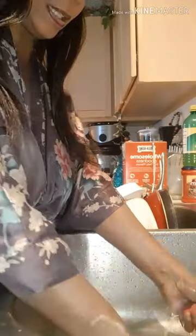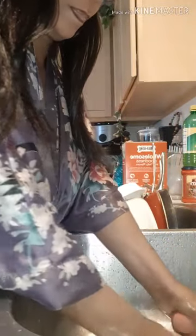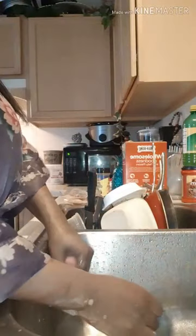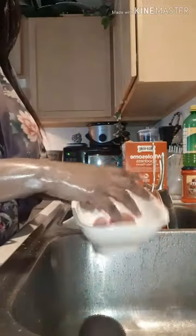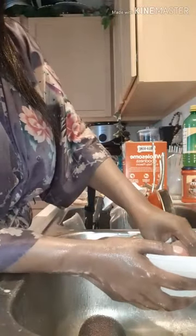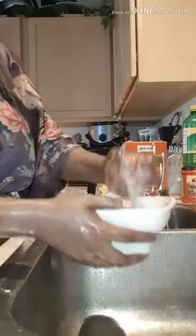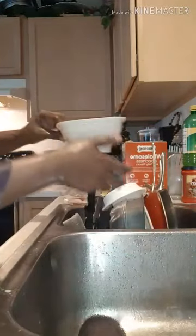So the last thing, I'm going to show you guys how to clean if you've got this. What I'm going to do with my beauty blenders, I'm actually going to sit them in a bowl and put some dishwashing liquid in there, and I'm going to let them soak. I'm going to let these soak a little bit so that they can really get all of the makeup out. They take a little longer to clean because they're a sponge.